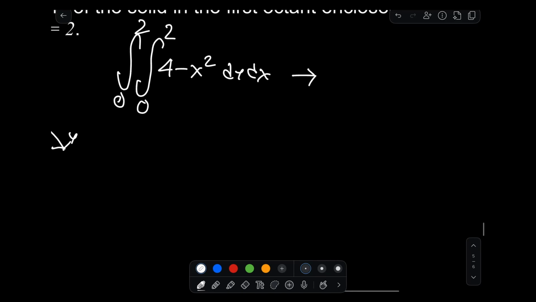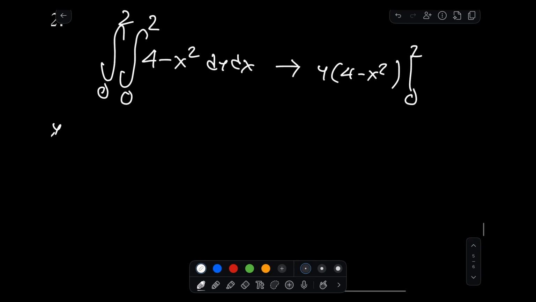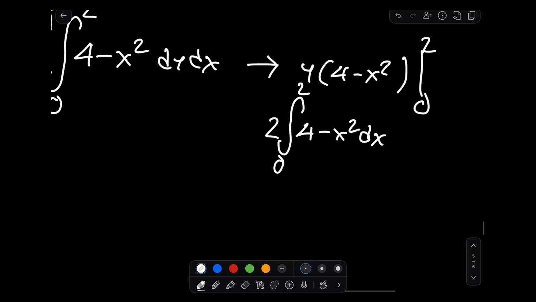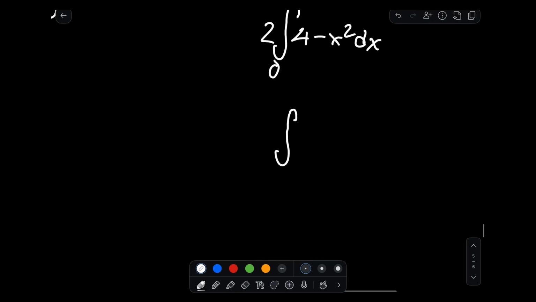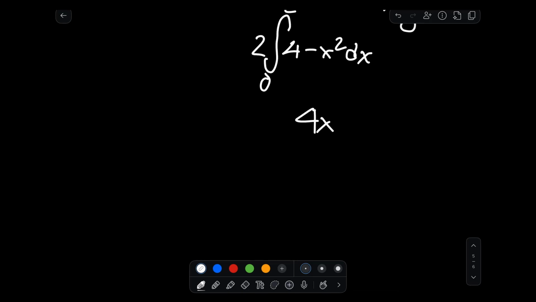So then we're going to get y times 4 minus x squared, evaluated from 0 to 2. This is going to become 2, 0 to 2, 4 minus x squared dx. And the reason why I just did that shortcut, because this whole thing subtracted by 0 is just 0, right? 0 times 4 minus x squared is just 0, right? And those are some good calculus shortcuts that you can use if you actually know what you're doing, which I, in this video, have not been showing my best effort, but it's all good.